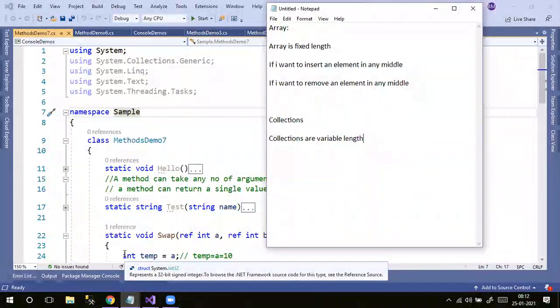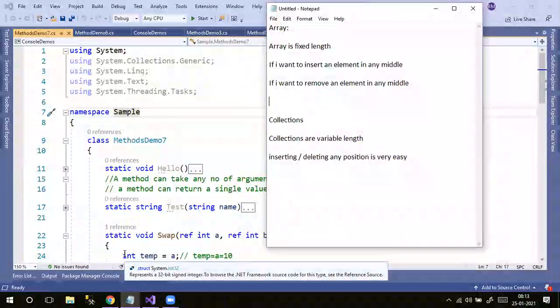So based on how much data you have in that collection, that much memory is consumed. And inserting or deleting at any position is very, very easy.